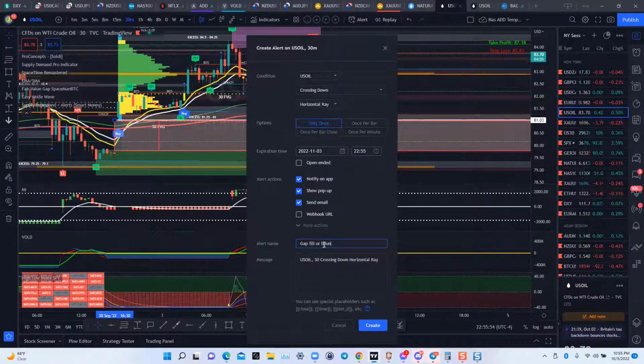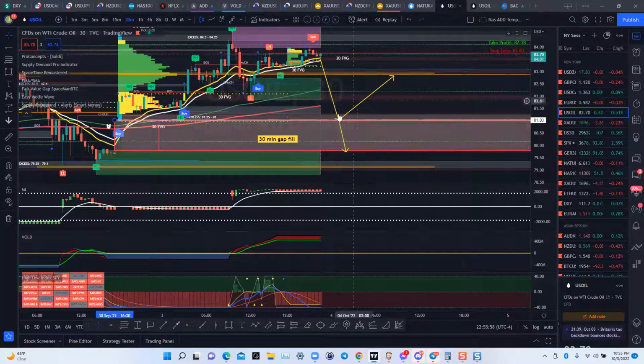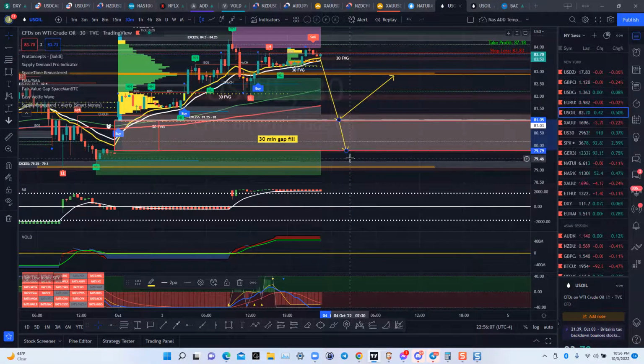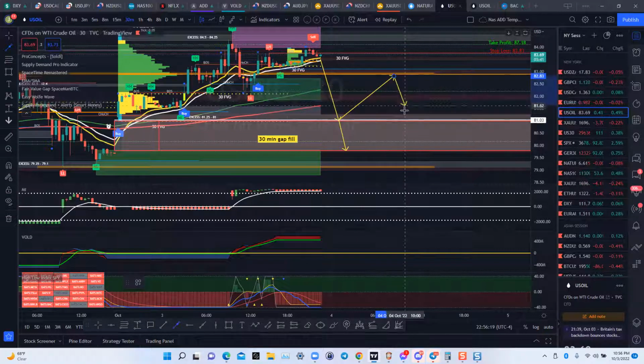or gap bounce. I know what it is because it'd be a trade the other way. See, it could go this way. Once the price comes in here, I need to look at it because it could bounce this way or it could fill the gap. And you could also put an alert on that orange line at the top there. If it hits there, then that's a point of control. So if it hits here, it should bounce down anyway, and then come back to the gap.